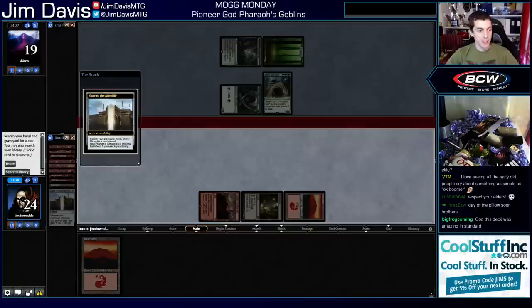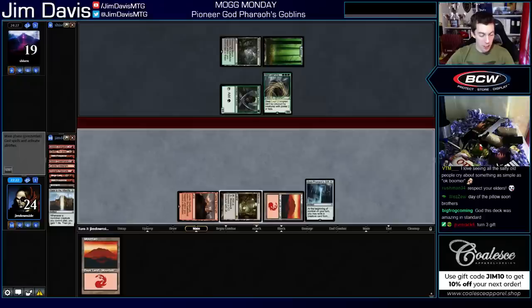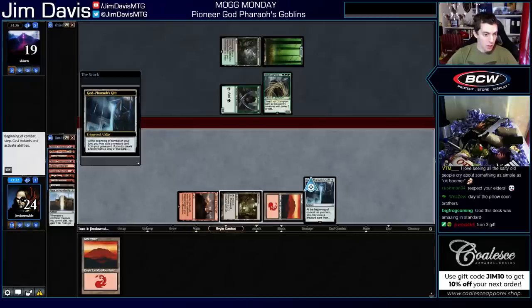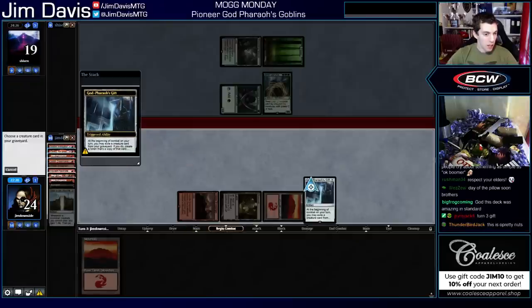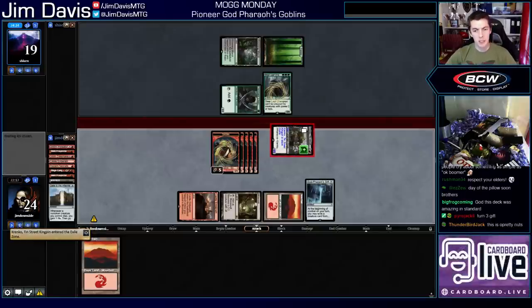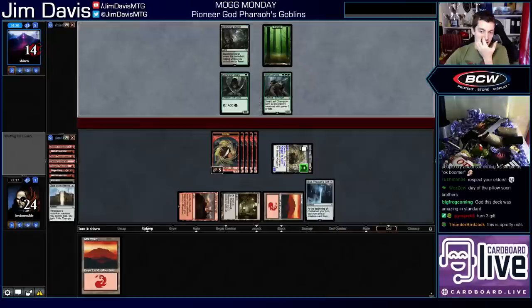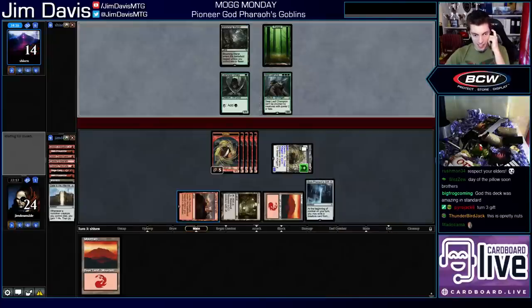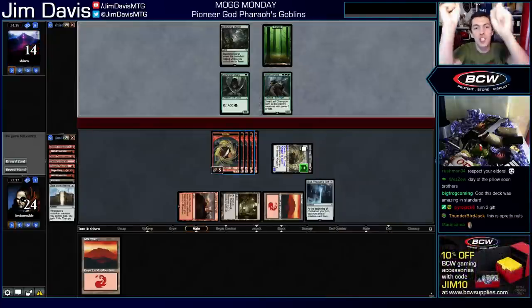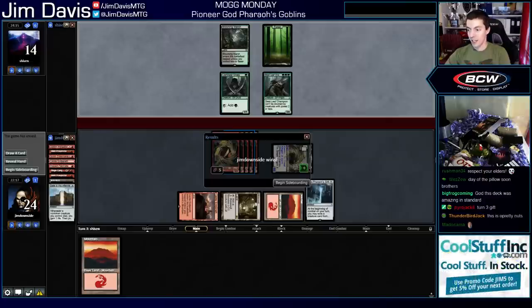Oh boy! How's that for a turn three on the play? I thought we could do it on the play. And then I get back Krenko. Mogg Monday. God, you'd love to see it. Go ahead, Assassin's Trophy me, see if I care. I got Castle Embereth and five tokens. You're dead. I had some more hype in chat. There's not enough hype happening right now. That was the bomb.